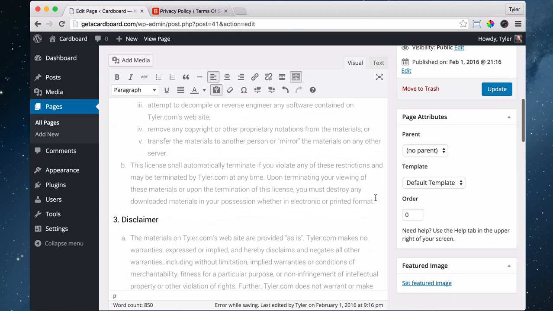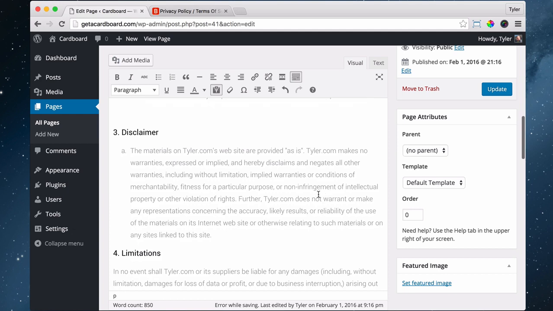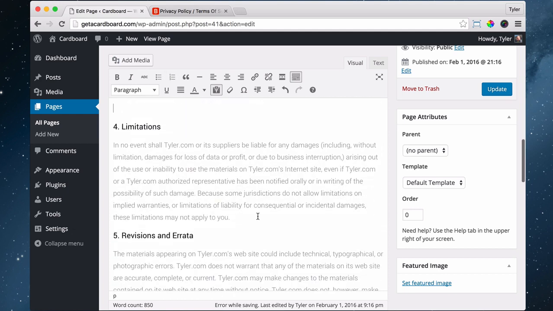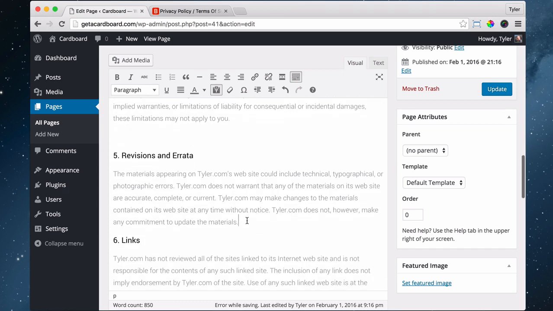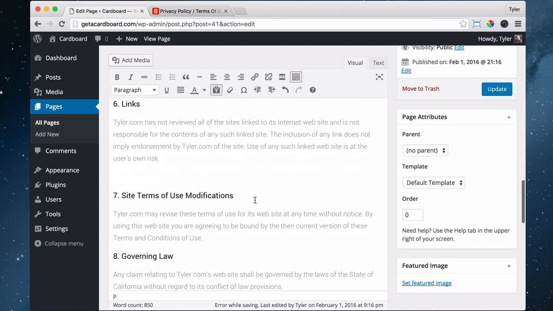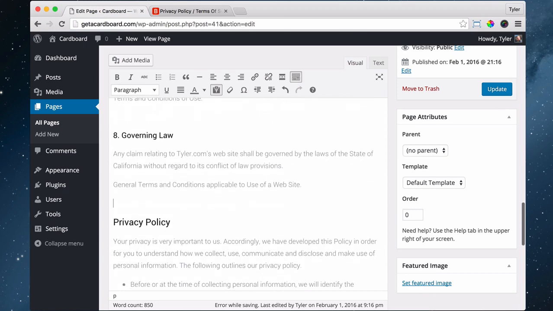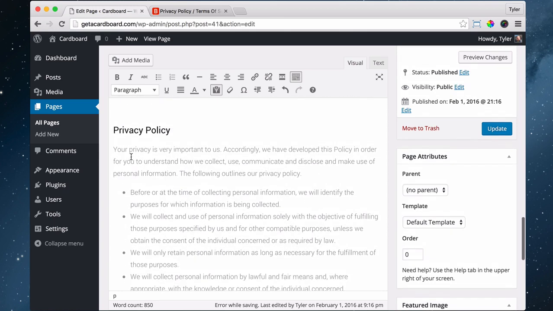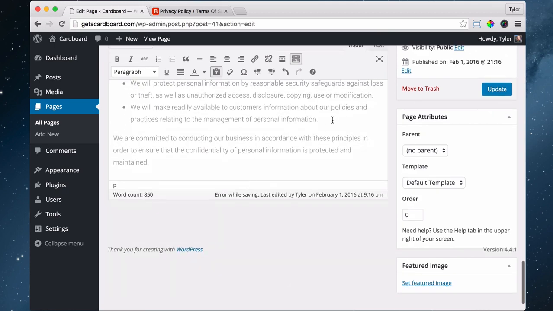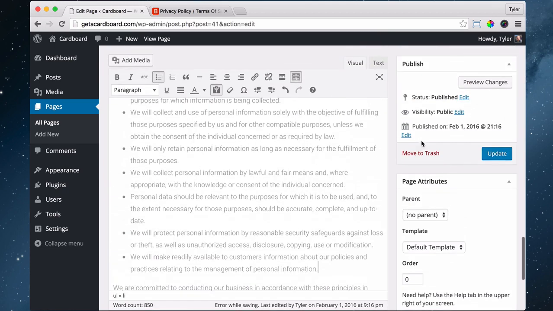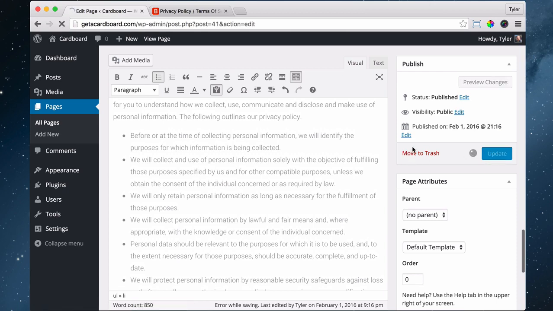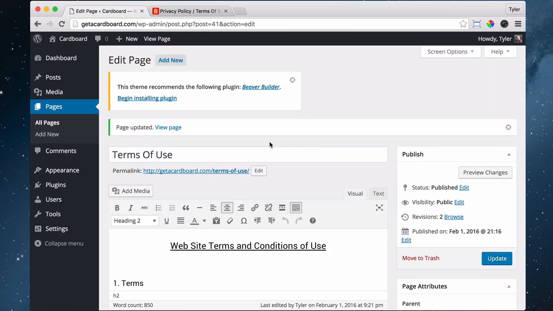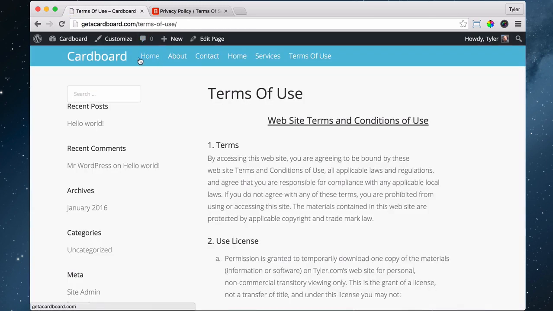Add spaces in between all of these, which is a good idea, so it looks a little more separated. And then once we're done, we can update. So we'll update it. And then now what we can do is view our page and see what it looks like. And we can see, first of all, that there are new menu items up here or new pages up here. And some of them repeat and they're in the wrong order.